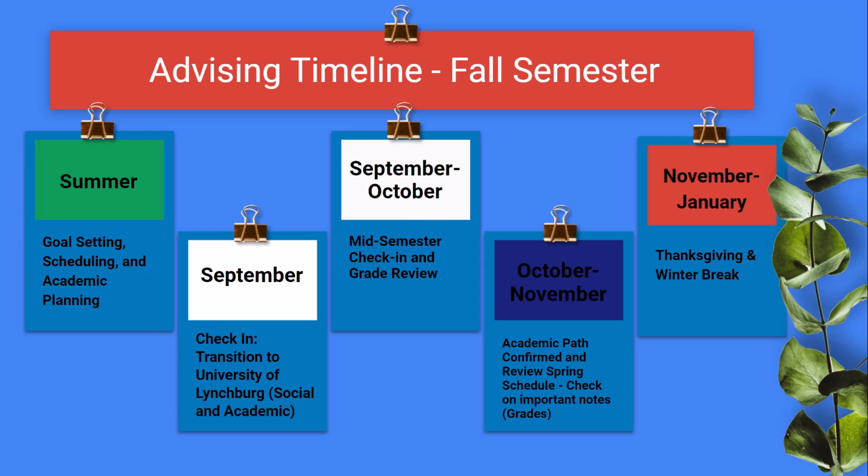And so to close out that aspect of it, we did a brief advising timeline, just a basic understanding of maybe expectations for students and for you as their faculty advisor. So during our fall semester and in the summer, we're doing a lot of the goal setting, scheduling, and academic planning ahead of time for students. And we are pre-scheduling for them before SOAR, and our goal is to really get you all as the faculty engaged as soon as possible once they've declared a major.